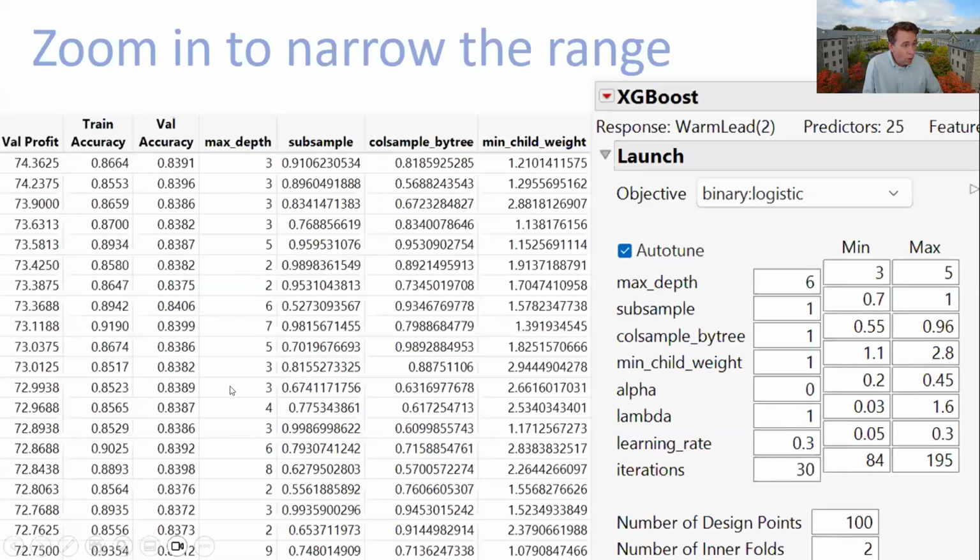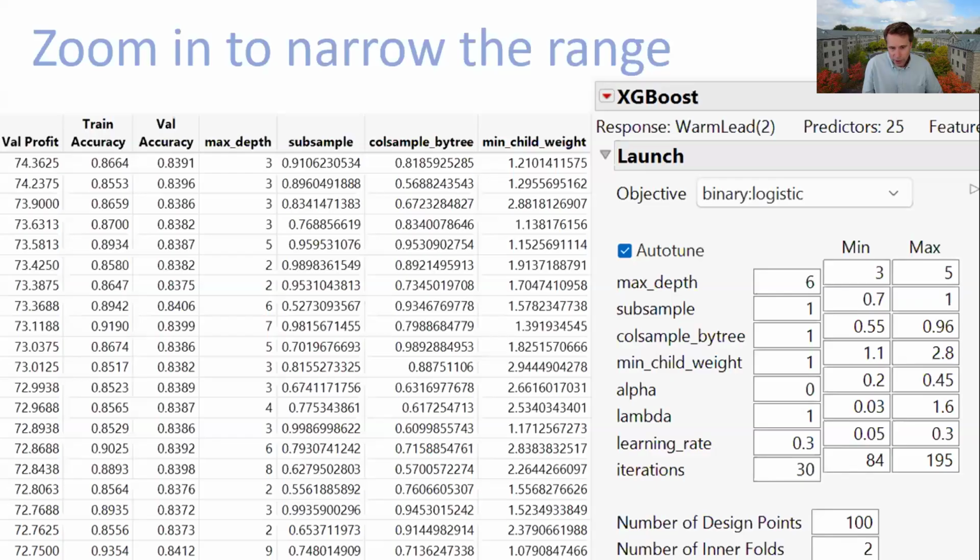And I don't see any in here, right? So then over here, the way I would do this is I would convert my next parameter range to a value of 3 to 5. I'm narrowing that range down. So the value of 7 is not going to come up the next time I do this. I've narrowed this down.